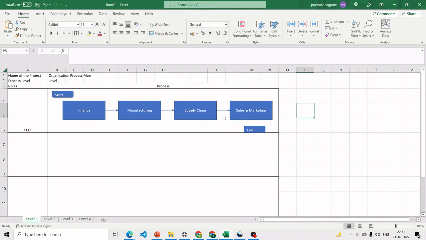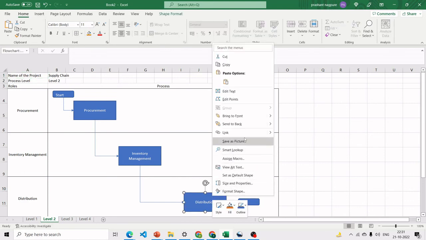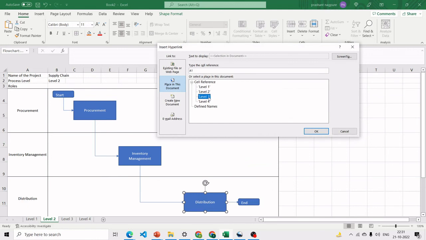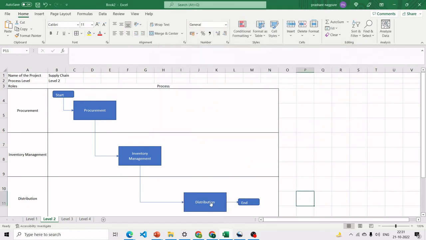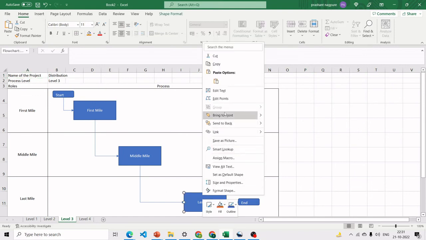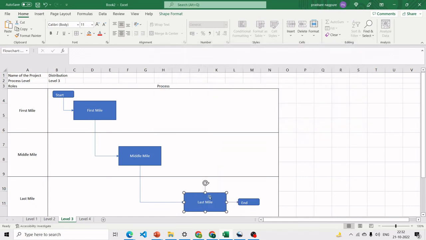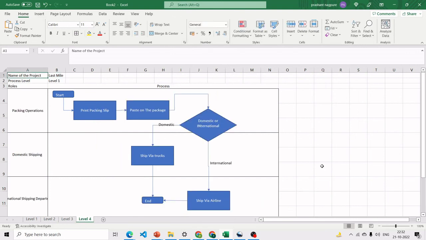Essentially what will happen is if I click on this, it will take me to level 2, and again in level 2 you can link it to the level 3 map. I click on it and it takes me to level 3, and in this again I'll link it to level 4, right? So I link this to level 4, and if I click on this, I reach the end of the process at level 4.